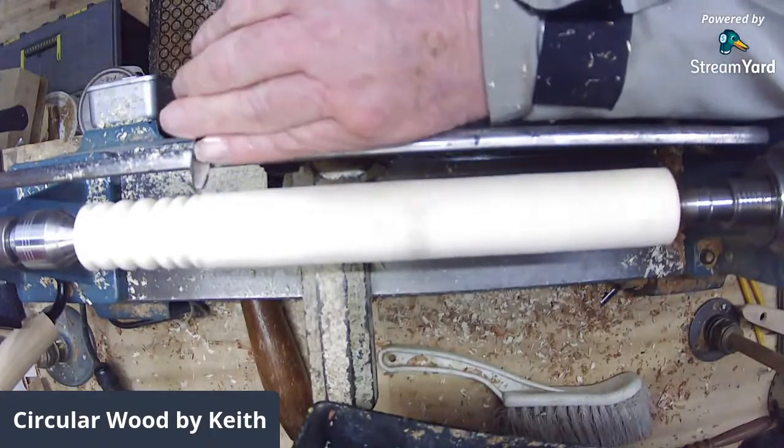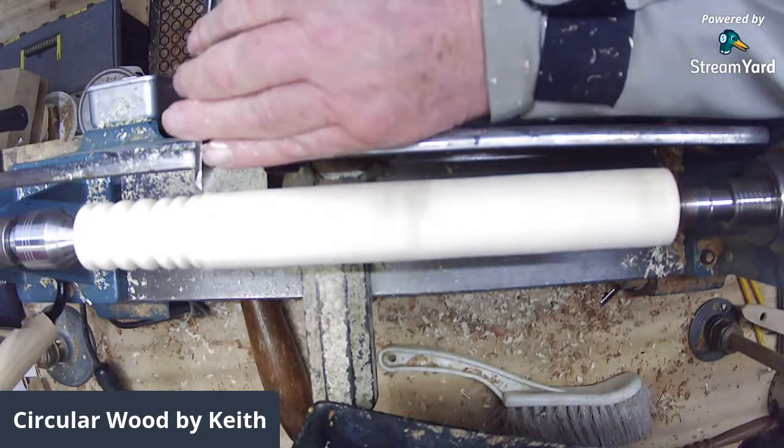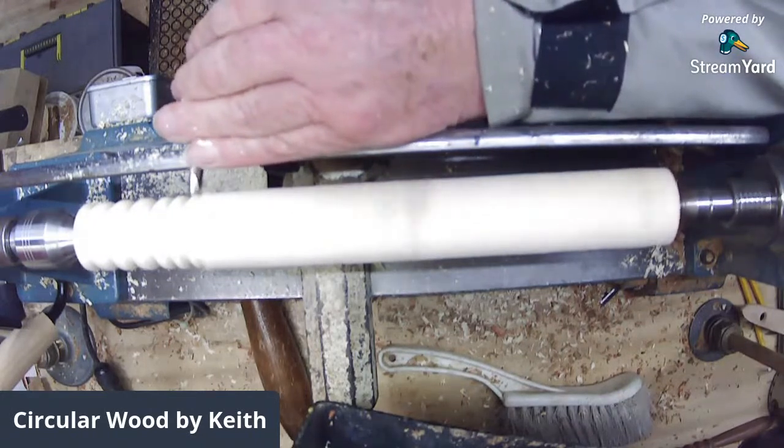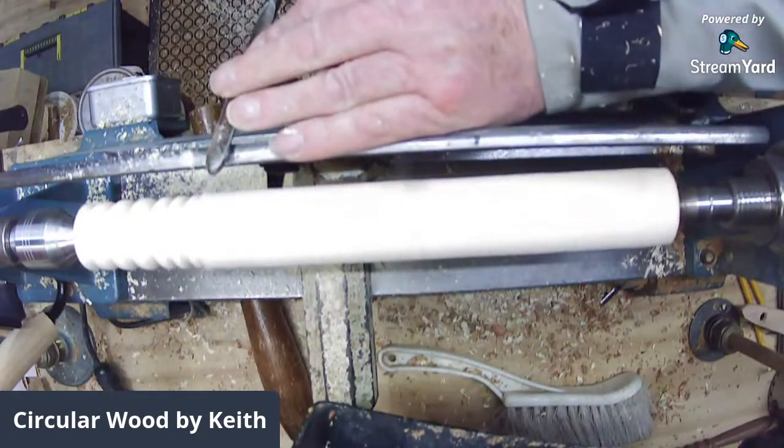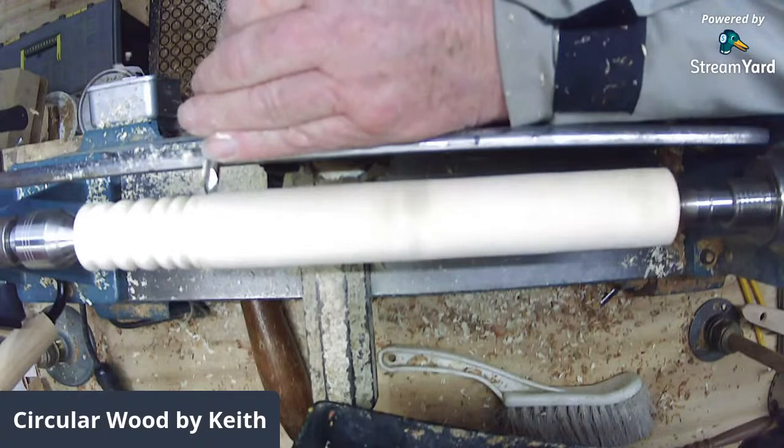Hello, Paul. So you can do whatever size you like. This is with a little 10 mil spindle gouge.